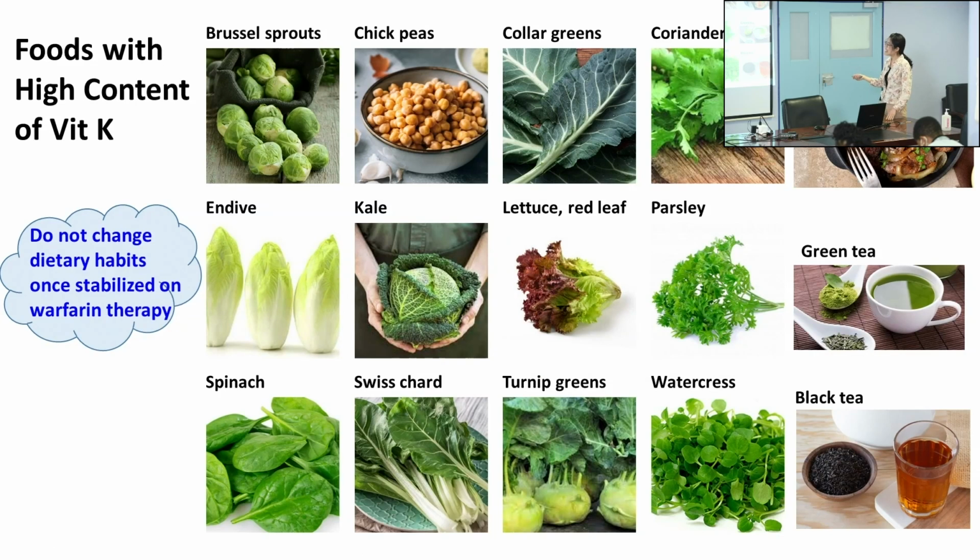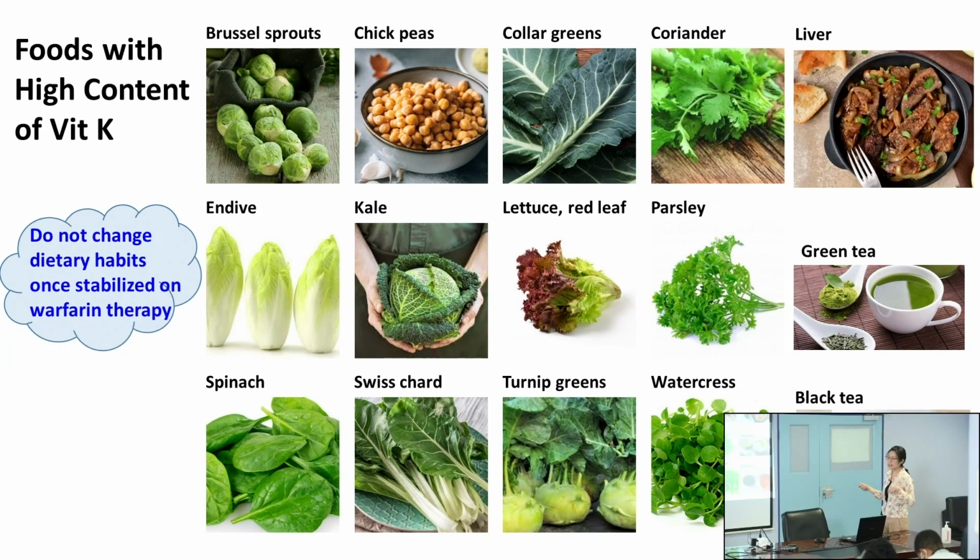Okay, and foods. I tried to summarize some of the foods that are high in vitamin K content. Many of the foods are green leafy vegetables with a lot of leaves. And I think many of them are quite common in Swaziland. For example, this one looks like what we call spinach in the supermarket or in the market. And also kale. Oh, this one looks like cabbage, but I know some kale also looks like spinach, like this one. Yes, they are rich in vitamin K.